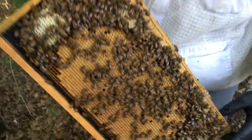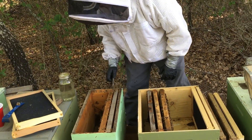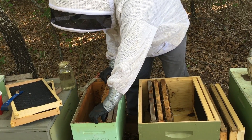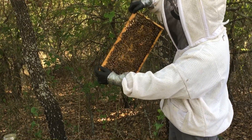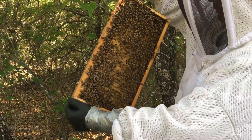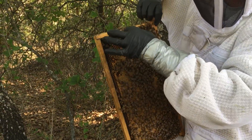Now we know she's on this frame, so you need to make sure to take extra care when you place the frame in the box. Here's another frame laid up really well. This will be a drone right here, for those that don't know. It can be kind of confusing when you're looking for the queen if you have a lot of drones. Crazy bees — they won't follow directions sometimes.